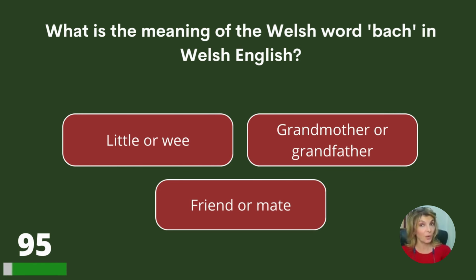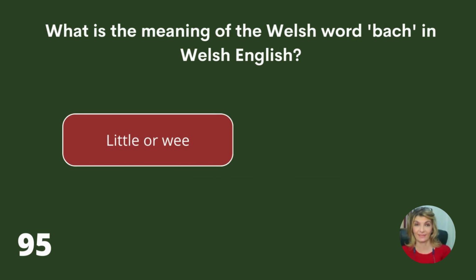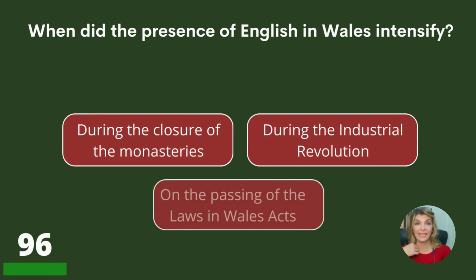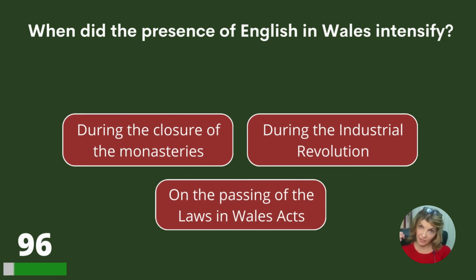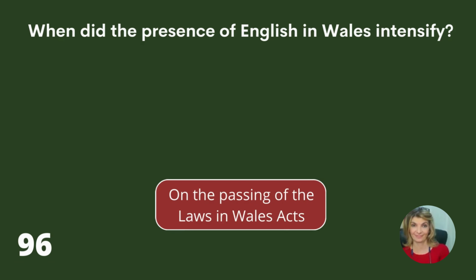What is the meaning of the Welsh word bach in Welsh English? Little or wee, grandmother or grandfather, friend or mate? Little or wee. Question 96. When did the presence of English in Wales intensify? During the closure of the monasteries, during the Industrial Revolution, or on the passing of the Laws in Wales Acts? On the passing of the Laws in Wales Acts.